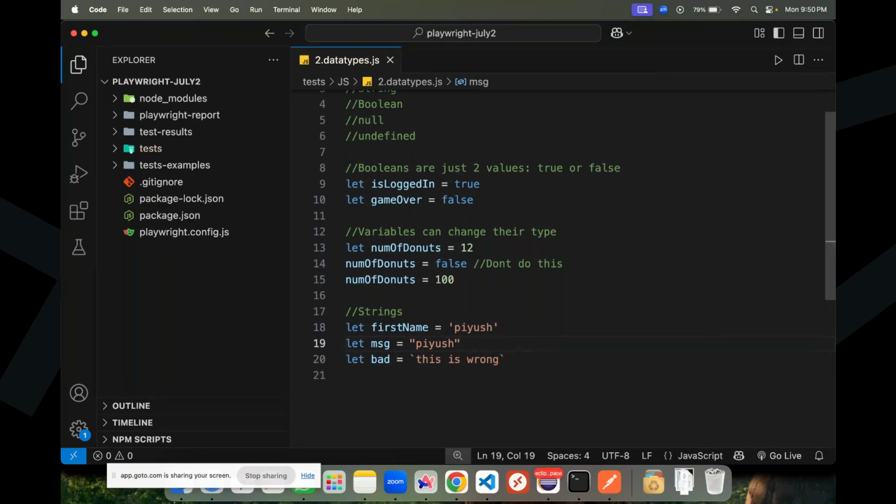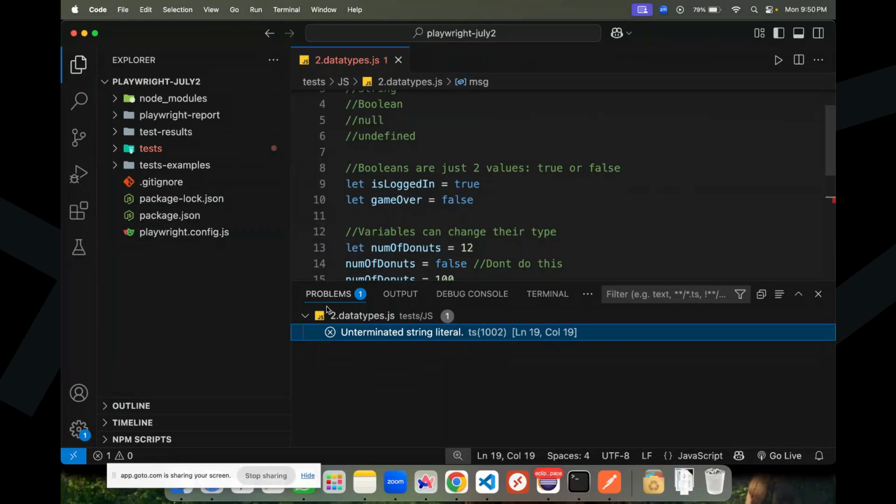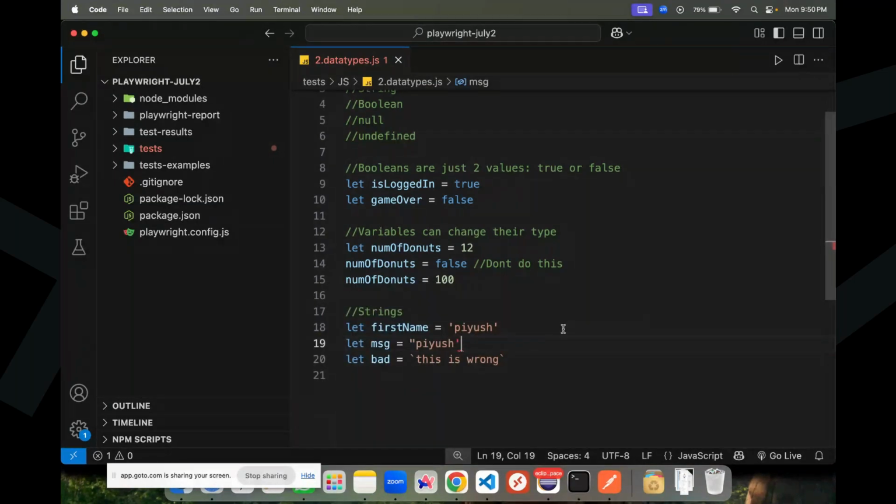And notice that if I'm getting an error, you see this red color over here, right? Again, you see that there's a small error count. How do I know? Just go to the problems panel and it tells me this error right here. Okay, so this is VS Code's way of telling you that there's an issue over here. Let me again change it back to double quote and the error is gone. Okay, so I hope this particular part is clear.